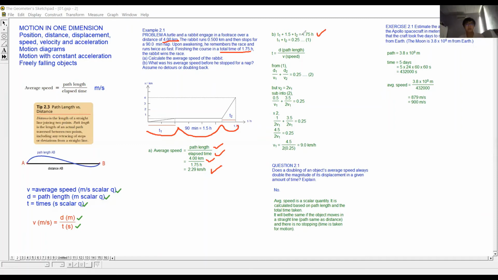Now when I form the equation with the equal sign there, the units of T1, 1.5, and T2 must all be in hours. Must be consistent, then only you can form the equation. You can't have seconds, then minutes, then add together equals to hours. It will be wrong. Okay, right. So I move the 1.5 over, then T1 plus T2 is 0.25 hours.